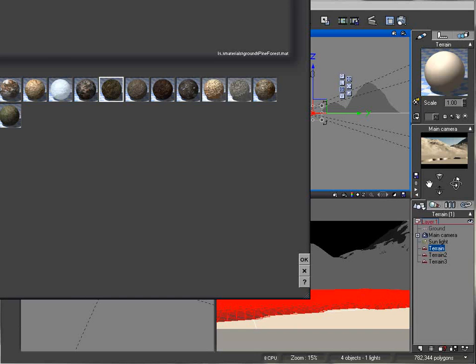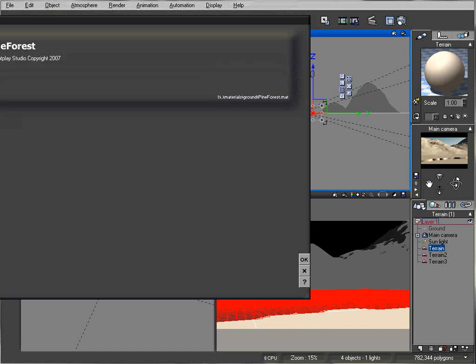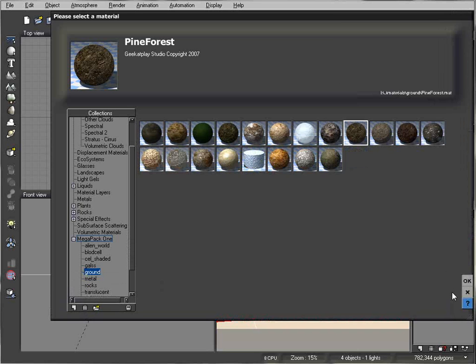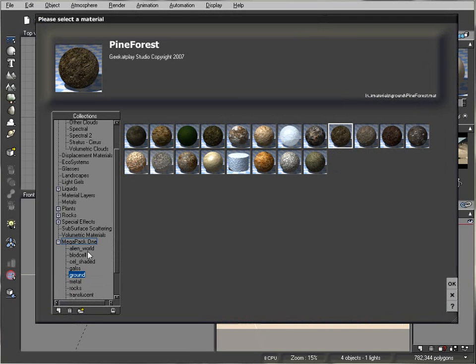I'll click on an icon so I can open the materials selection. And what I'm going to do right now, you can actually create your own, but I'm just going to our Megapack first. Sometimes when you create materials, and these are materials we created that were available at the Geekatplay website if you need them, sometimes you create materials and they become very nice looking and very universal to use.